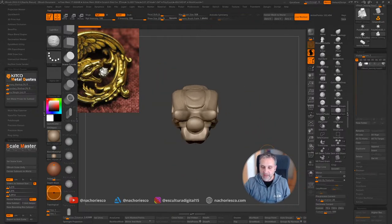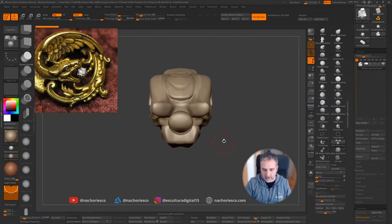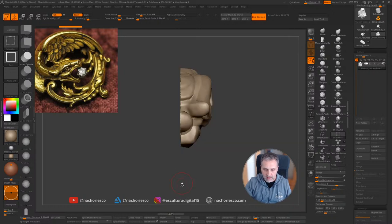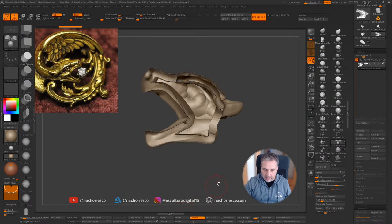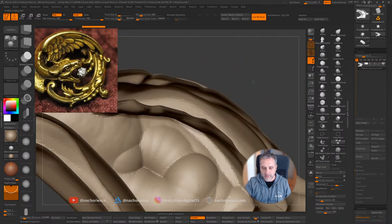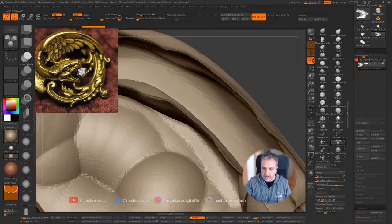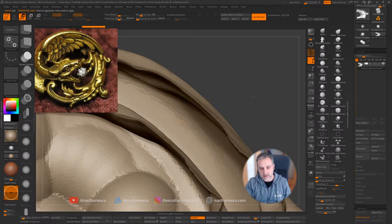So the way that I have now to control the wall thickness, this is going to be the non-precise way of measuring it. What I do is I select the one portion. You should turn on the double here to be able to see the offset. And now with the transpose line, you can grab one portion, for example, this area, turn on this icon. You're going to be able to take measurements from point to point, from this point to this point. Now you can read it here on the top left corner, 0.6 millimeter thickness.